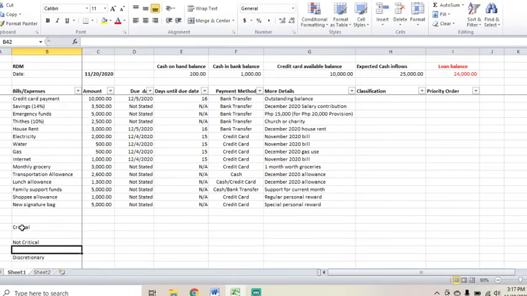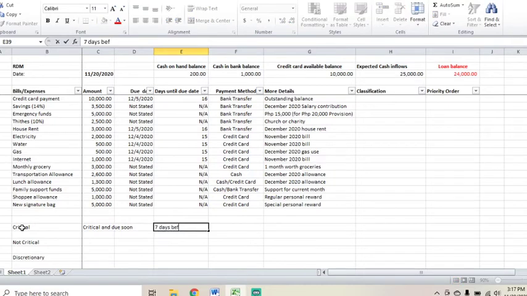I have two types under critical: critical and due soon, which means 7 days before due date, and critical and not due soon, which is 8 or more days before due date.